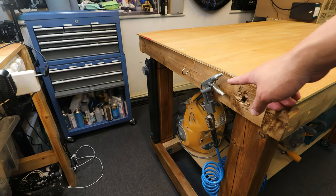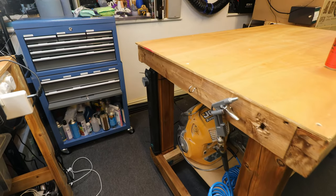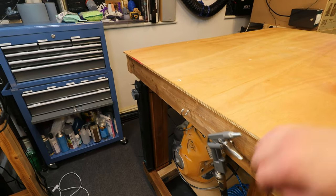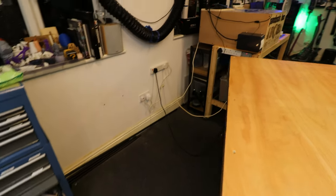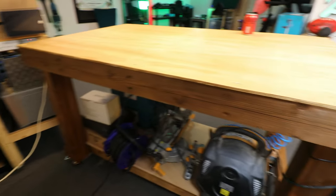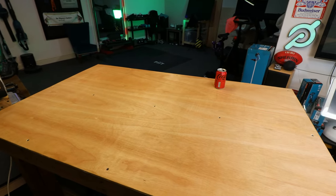I already started to accessorize my table. So now I have access to my air compressor. And you can see I got a power extension strip, just Velcro to the side. So I have enough sockets for all my power tools. And this is the back of the bench. Nothing fancy at all for now, but I do want to add some tools into my table.